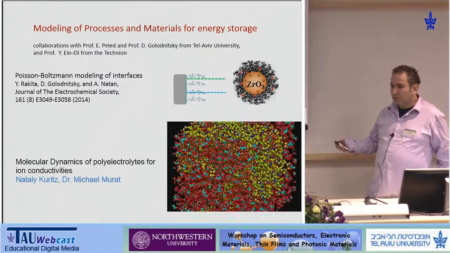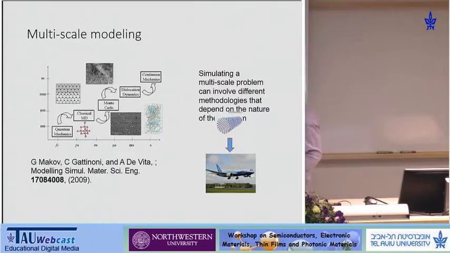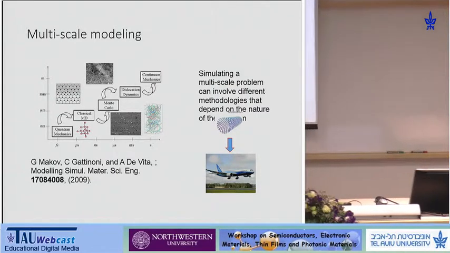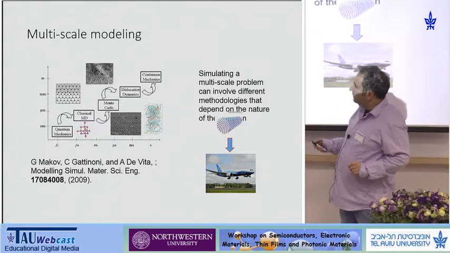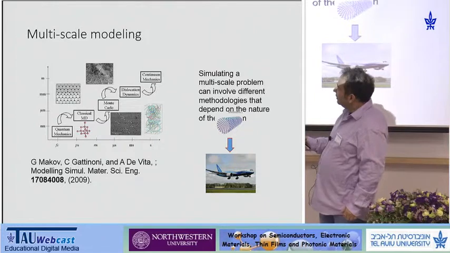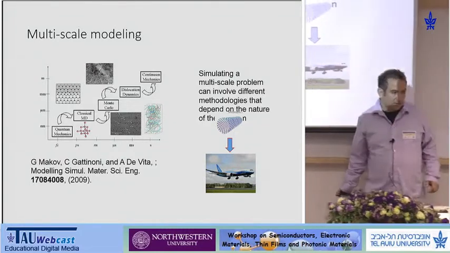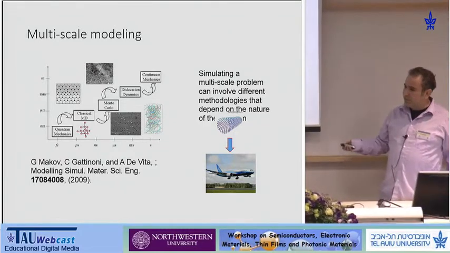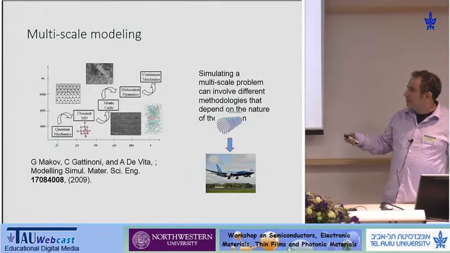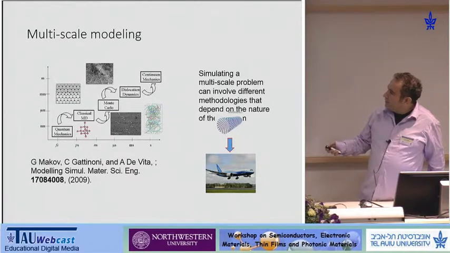What I find is that in many problems, it's not enough to be here. This is a very nice sketch of Guy Makov from Ben Gurion. It's not enough to stay here, but we need also some insight from here and sometimes from here, especially for phenomena at surfaces and some other processes that we want to study. So we invest also time here.